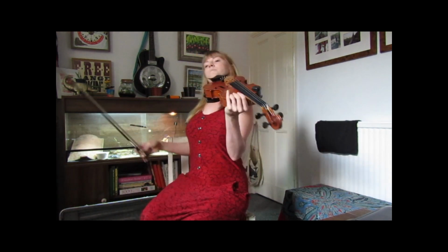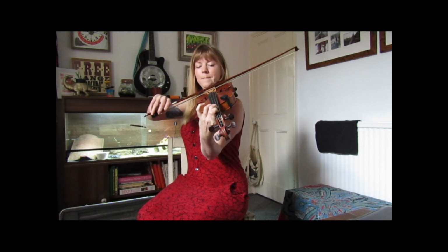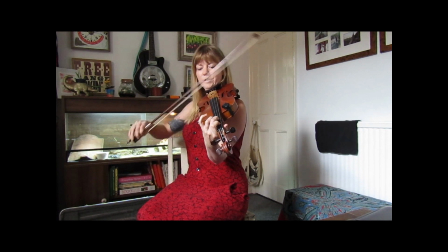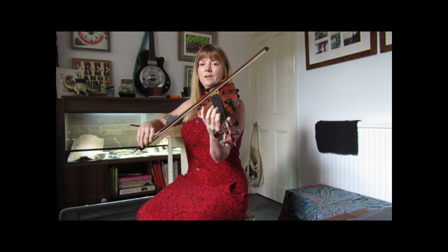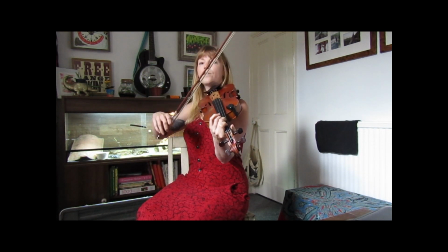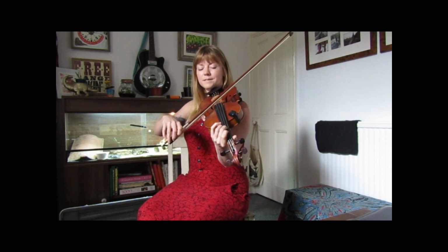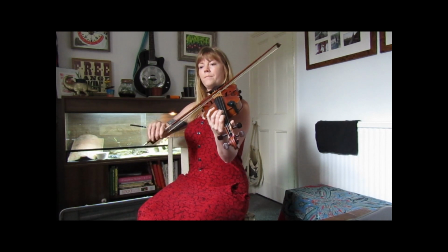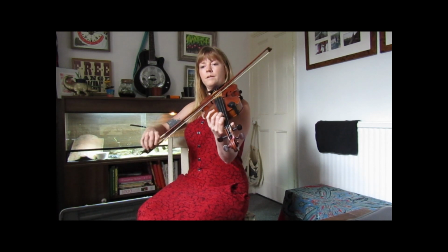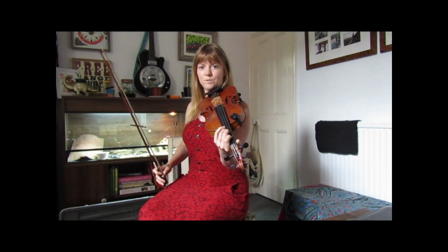Right, so our first phrase, we're starting on the F sharp, second finger. And then we're going to have a triplet pretty much straight away. If you're not comfortable with triplets, you can start off by practicing that pattern nice and slowly, 1, 2, 3. But you want to aim to be building it up so that you're playing it nice and fast within the tune.